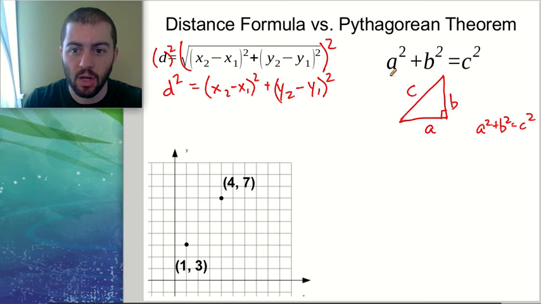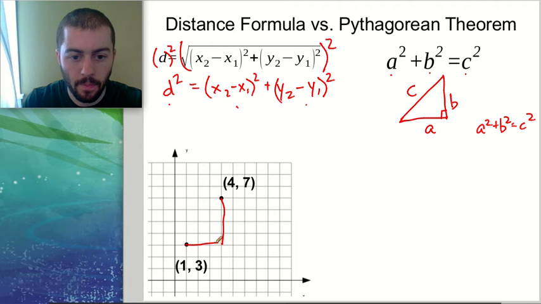We have the sum of two squared terms giving us a third term, and we have the same thing here, two squared terms, the sum of which is giving us this distance at the end. All right, so let's break this down a little further. If we go ahead and look at these 2 points down here and make a right triangle out of them, then we could say that based on the Pythagorean theorem, if we label this side A, B, and C, then A squared plus B squared should give us C squared.